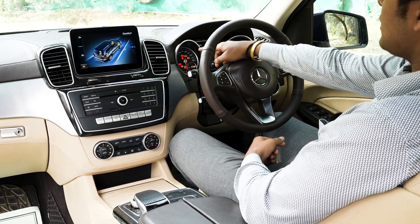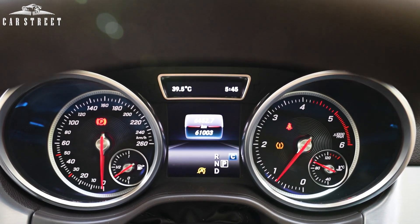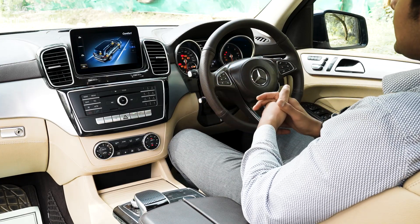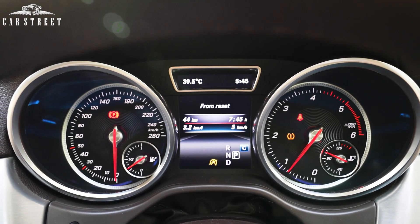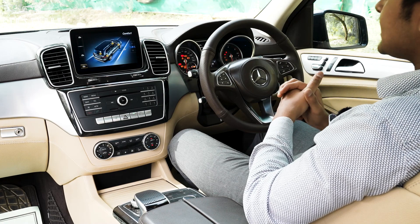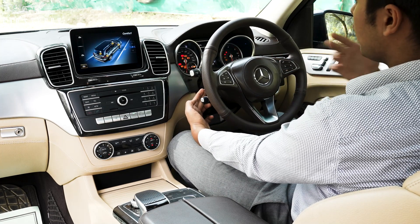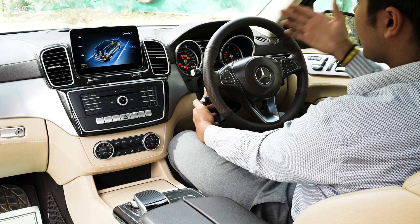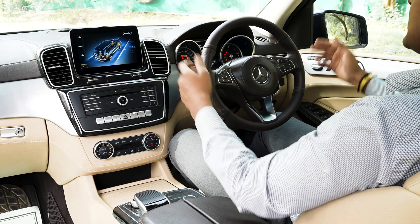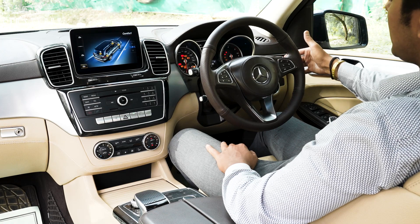We get two analog dials with all emergency lights. The speedometer on the left comes with a chrome ring, fuel level indicator, and goes up to a maximum of 260 km/h. We get a digital screen with trip information, navigation, infotainment access, and driver assistance settings. The steering wheel is electronically movable — I can adjust it closer or farther from me and up and down via an electronic trigger. Behind the steering wheel we get levers on the left for washers and indicators, and on the right for the 9-speed automatic gearbox with reverse, neutral, parking, and drive options.